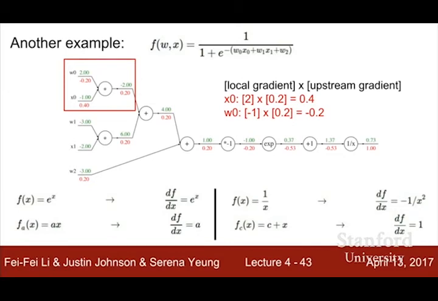Okay, so here we've filled out most of these gradients. And so there was a question earlier about why this is simpler than just deriving the analytic gradient, the expression with respect to any of these variables. You can see here, all we ever dealt with was expressions for local gradients that we had to write out. So once we had these expressions for local gradients, all we did was plug in the values for each of these and use the chain rule to numerically multiply this all the way backwards and get the gradients with respect to all of the variables.